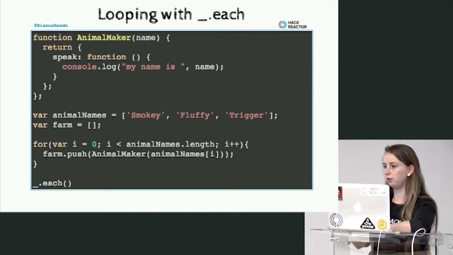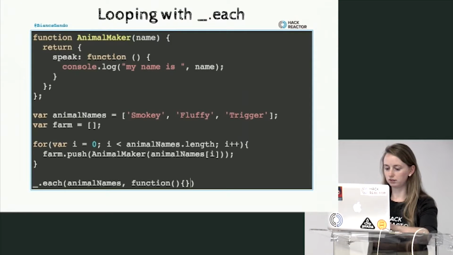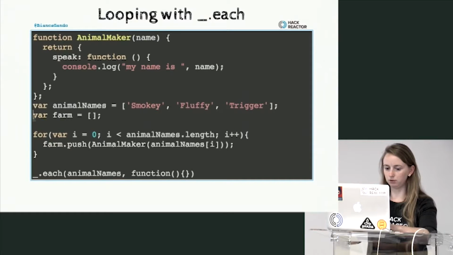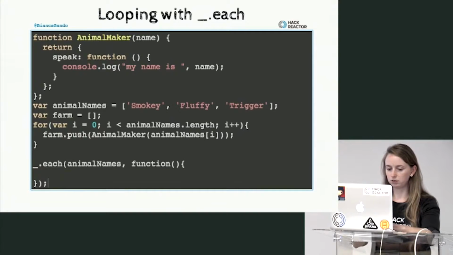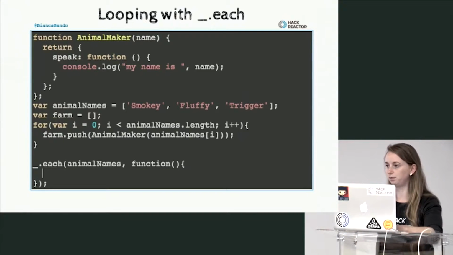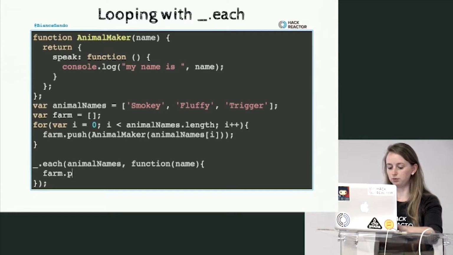Anyone know what the first argument we should pass to each should be? Animal names. And the second one's going to be a function, right? Let's move this up so we have more space. So what are we going to put inside the function? Can you push? So farm.push.